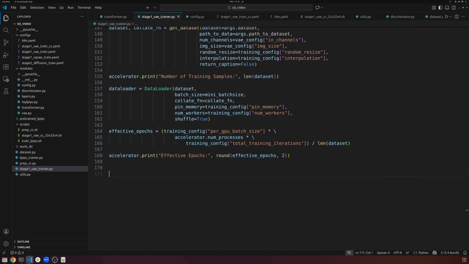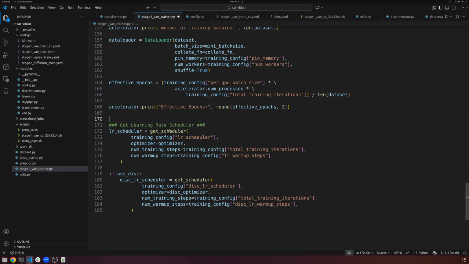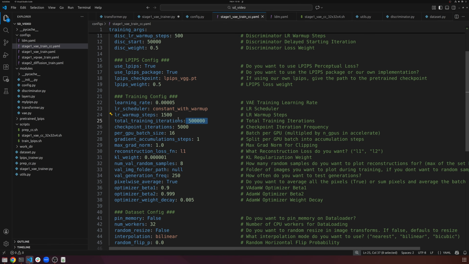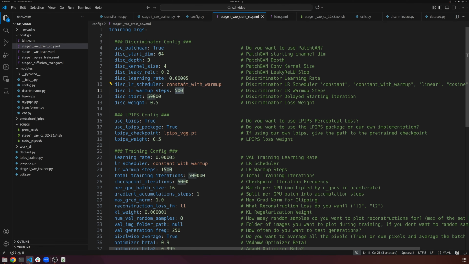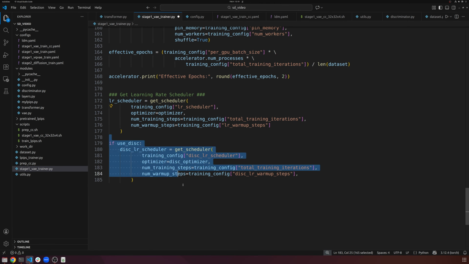After that, we have our scheduler, just like we did for the optimizer, right? We need the regular scheduler, which again, we're setting right here. We're just going to use constant with warmup. So it'll just warm up to some given constant over some number of warm-up steps, which is also provided, how many learning rate warm-up steps we want. And then we just go ahead and load them. And again, for the discriminator, we'll need exactly the same thing.